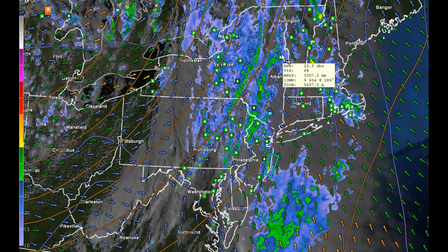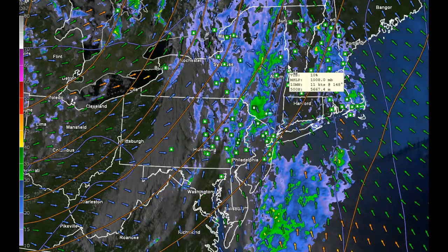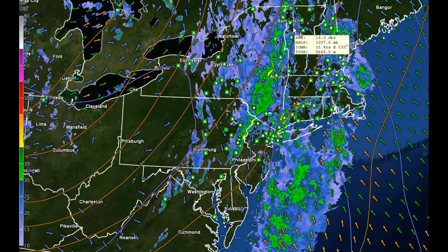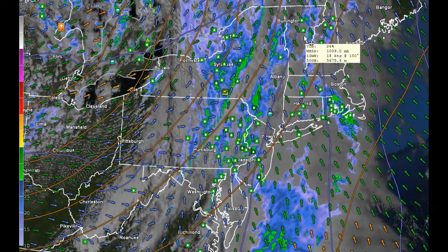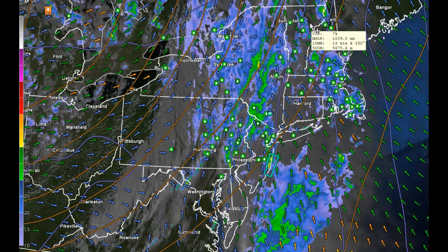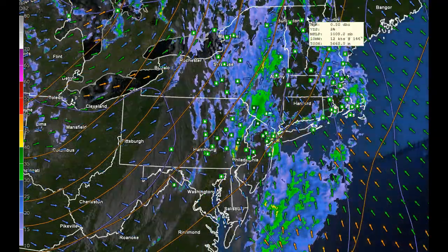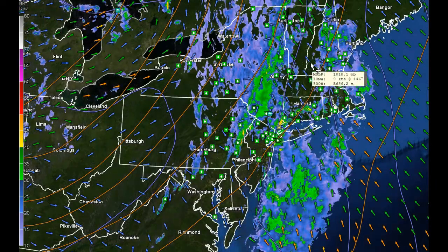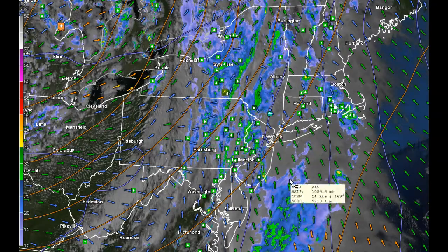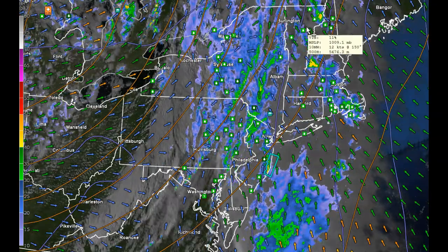Thus, we're going to see an enhancement of moderate to heavy rain that's going to be working in across the region. Some of that moderate to heavy rain could add up greater than 2 inches, maybe even coming close to 3 inches in some locations. And the areas around eastern Vermont seem to be primed for that, potentially, and into portions of western New Hampshire. This is a pretty intense rainfall, again, with a frontal wave that's going to be pushing on through.